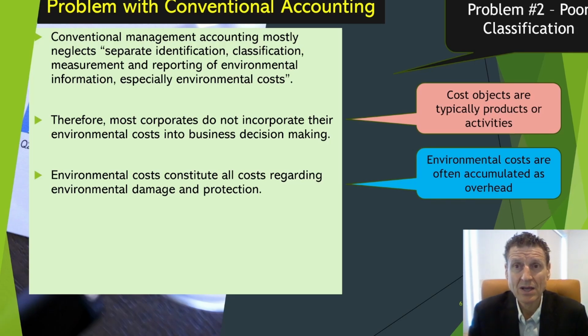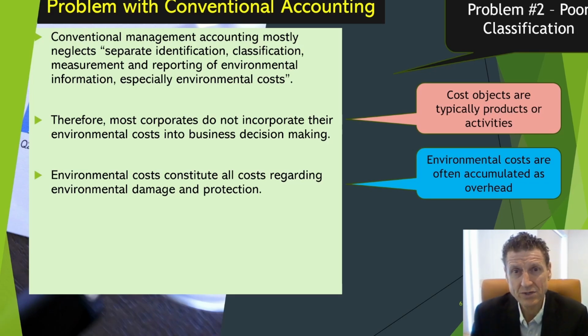So basically, if we want to understand poor classification, we need to understand what the cost objects are that we are attaching those costs to. Typically, we put environmental costs into a big basket and we call it overhead. We don't necessarily relate environmental costs with the actual manufacturing of a product. And so we put the costs of cleaning up around the factory so there's no runoff into the river or into the waterways. We put the cost of planting trees. We don't really associate that with the manufacture of a product that's going on inside the building.